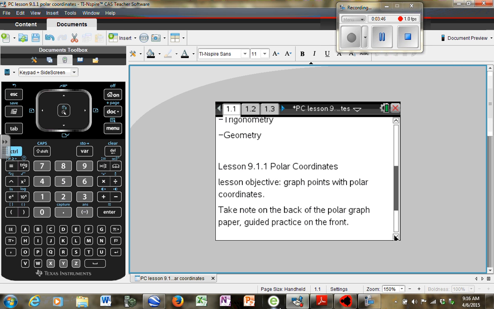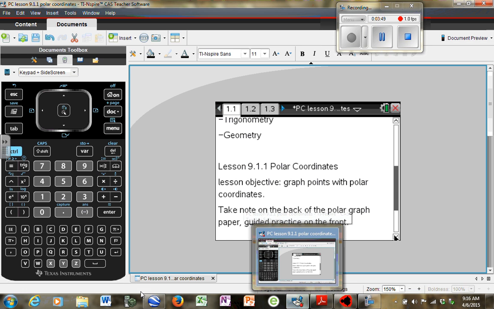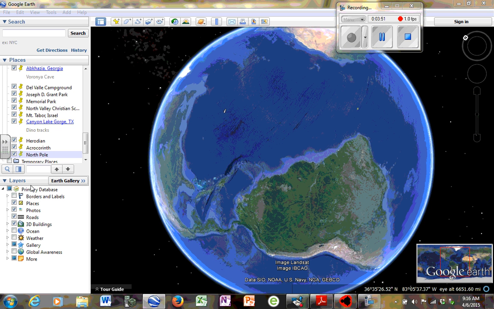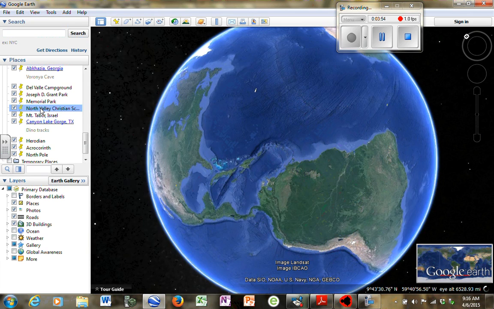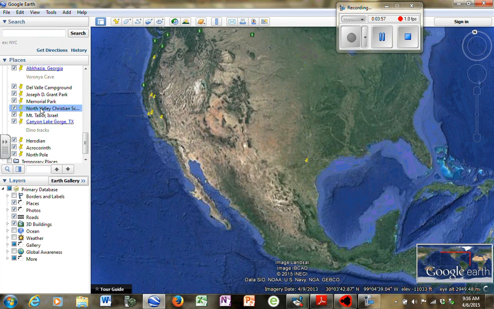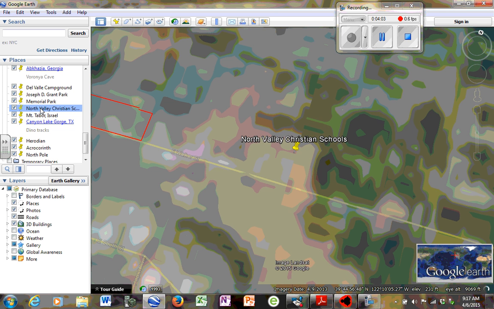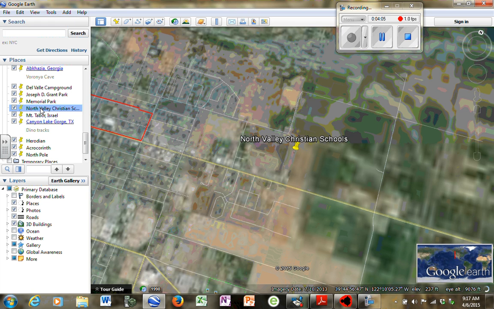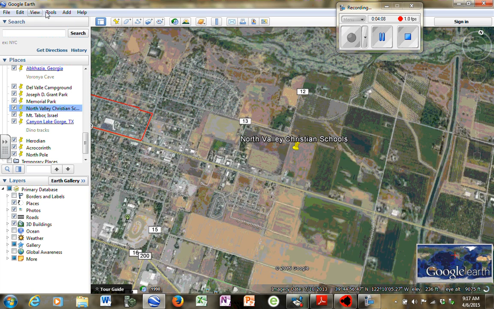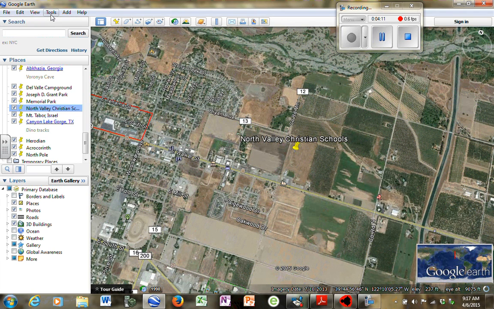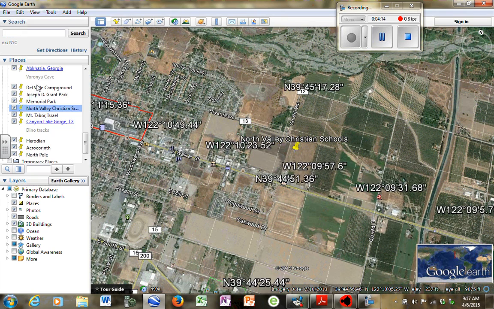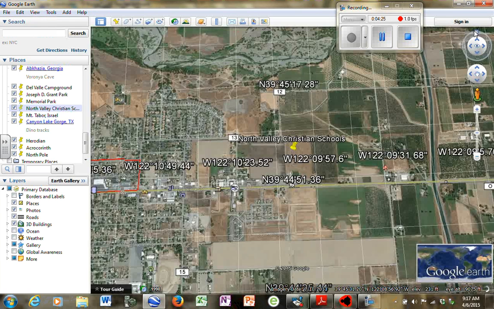Got it? Now, this whole issue of polar graphs. So let's go into the school, okay? Let's zoom in there and strap on your seatbelt. North Valley Christian Schools. Well, I gotta change that one now, don't I? That's not what we are anymore. This should look kind of familiar, huh? But maybe if we put the grid on, we can see latitude and longitude, and it looks like a big bunch of squares, right? That seems more like we're looking at our normal coordinate grid, x's and y's.